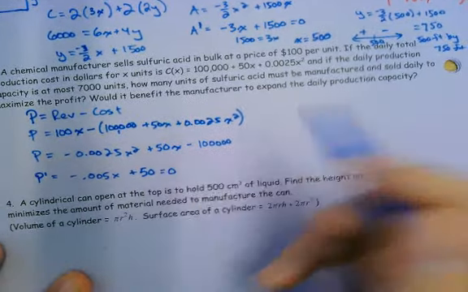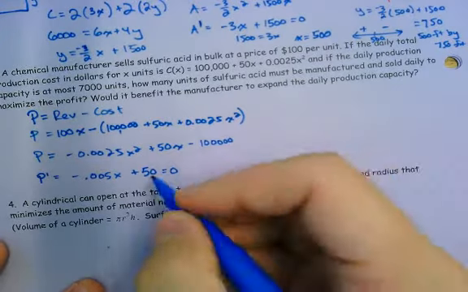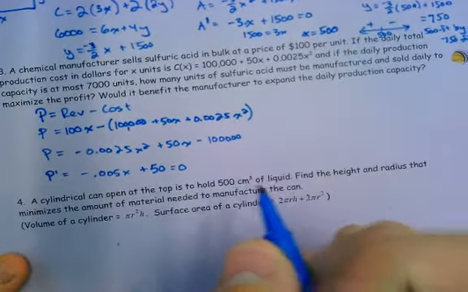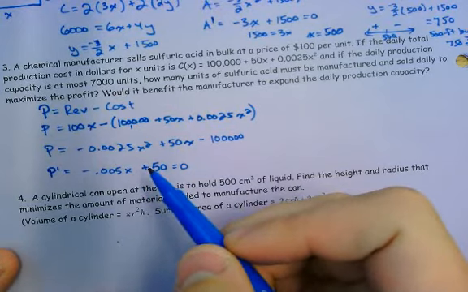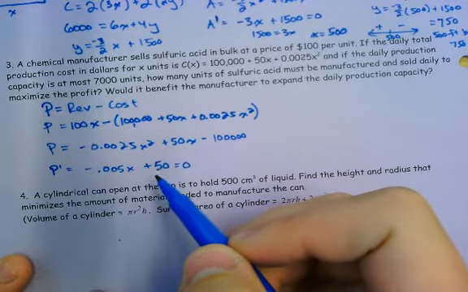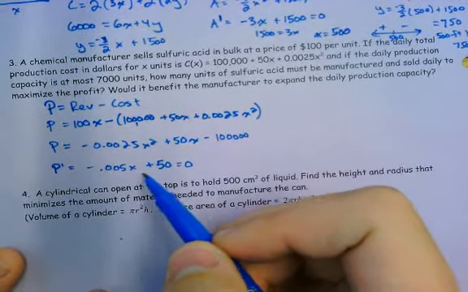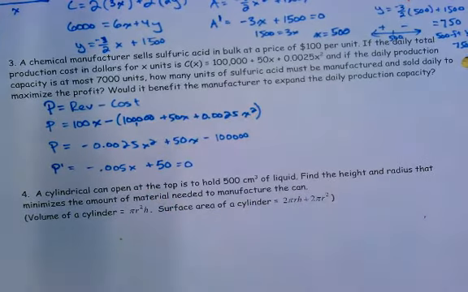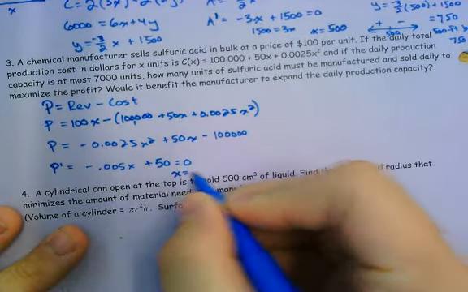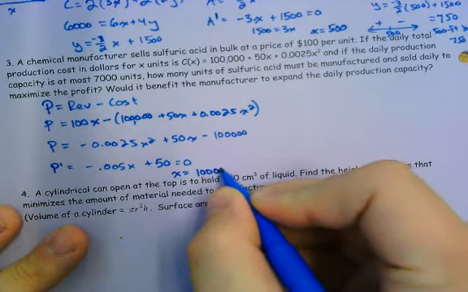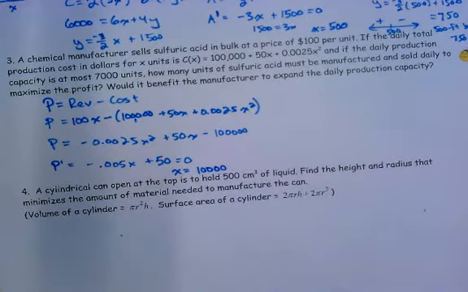Set that equal to 0, because we're going to find the max or min, the critical points. And sometimes there are multiple critical points. You need to figure out which one is a max and which one is a min. We've been kind of lucky where our derivative has just been a line every time. So we set this equal to 0. I'm just going to tell you that x is equal to 10,000.